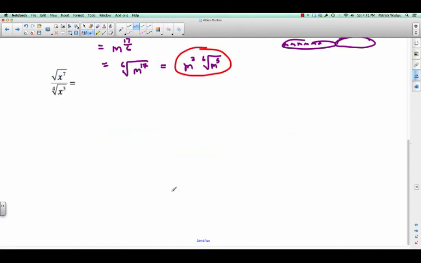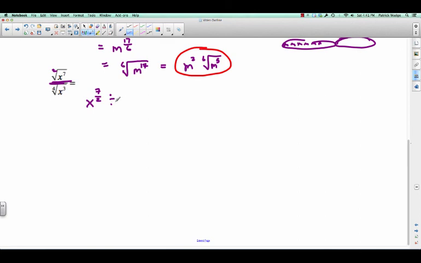Okay, the last one is very similar to that. We're dividing this time, but you do the same sort of thing. So we're going to switch these. They have different indices. This has an index of 2, this has an index of 4. We can't do that. So we have to switch them into exponential form. The first one on top would be x to the 7 over 2. And we're going to divide it. That's what this line means, divide it.